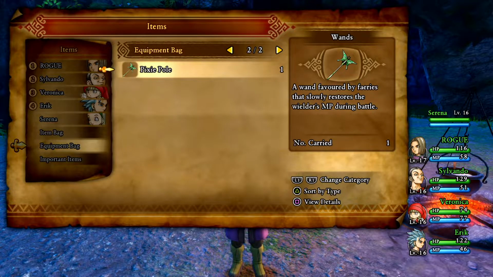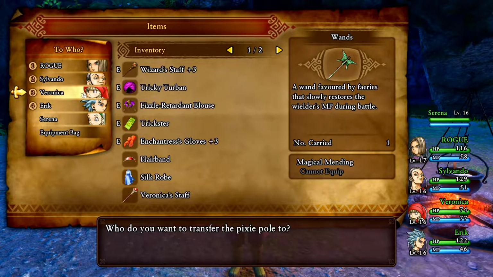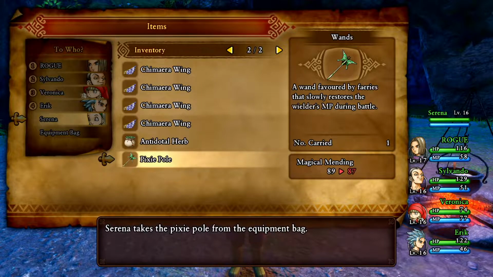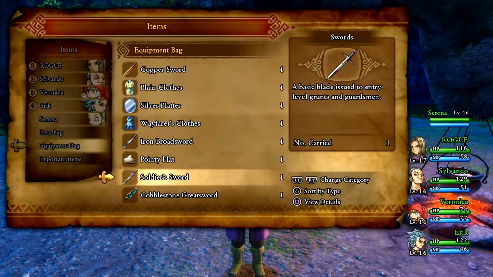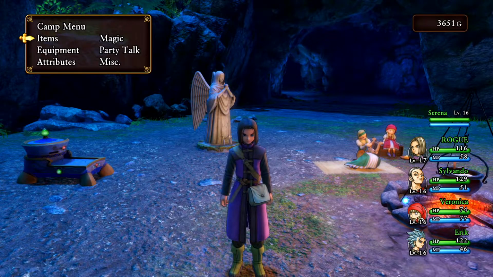Ooh, the pixie pole is a wand. So who does this work for? A wand favored by fairies that slowly restores the wielder's MP during battle. That might be handy. We'll go with that one over the lamplight. Unless the lamplight has any special sweet spellcasting stick that evokes the image of a lovely little lampling. So just a little more magical mending, but that fairy wand is going to help.